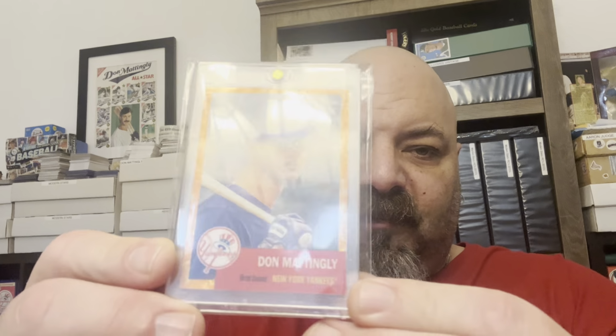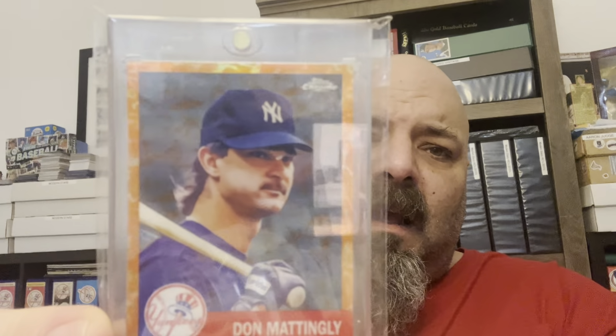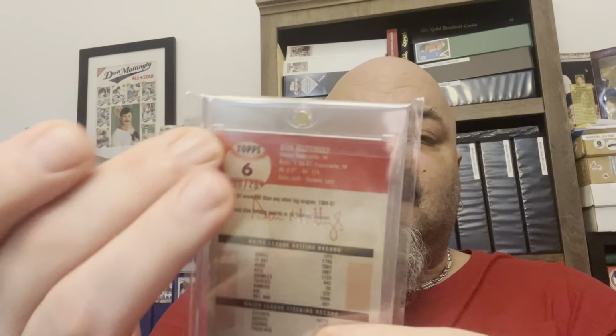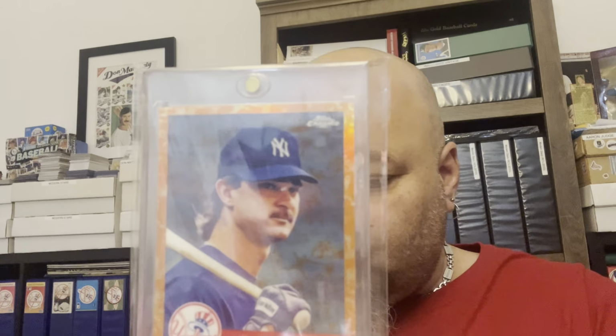Alisa also, this is a big surprise, picked me up this. This is out of the 2023 Topps Chrome platinum anniversary. It's the 1953 design, the Don Mattingly numbered out of 25, number 20 out of 25. This is the orange, I call it like an orange camouflage parallel. That was a big surprise. I did not expect that. So she definitely surprised me with that, and that's really awesome. So I get to kick up my Don Mattingly numbers by one. The ticker goes up one. And this is card number 6 in the set. So I got a nice Donnie Baseball there with the wad of chew in his face. So that's that.